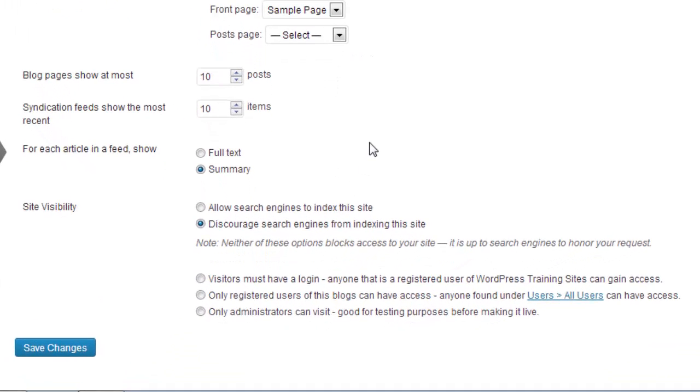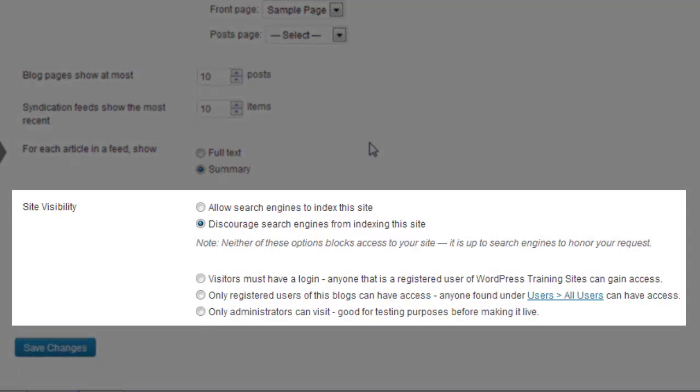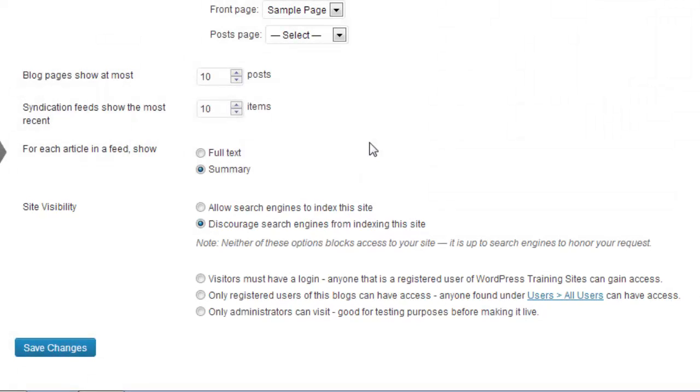And then the last thing here is for site visibility. Now this can come in really handy in a few situations. First of all, there is an option to allow search engines to index the site or discourage search engines from indexing the site. So this would be a good setting to choose if you, for whatever reason, don't want search engines such as Google and Bing and so forth to index your site and include the results in their index.